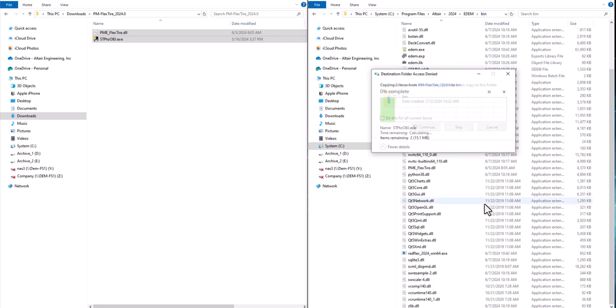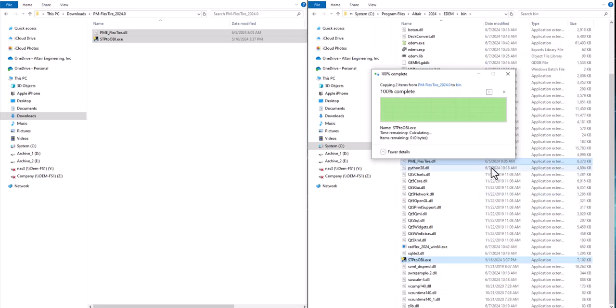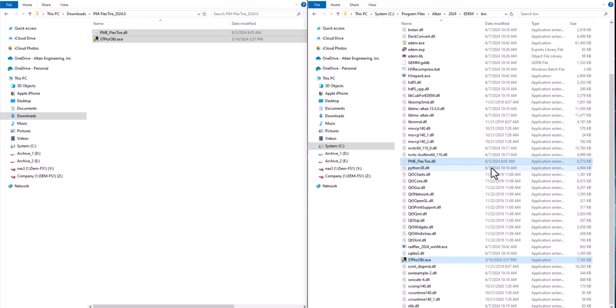Because I'm copying onto the C drive, I need to have the admin privileges to place those files. So now that we have PM FlexTire DLL and STP to OBJ in the EDEM bin folder, we are ready to go to the next step where we would do the pre-processing and running the co-simulations.